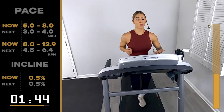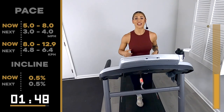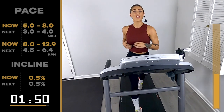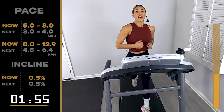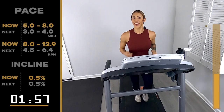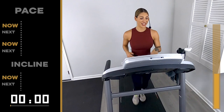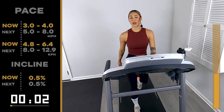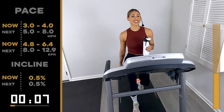Or if you're like me, just keep burping up your hash browns. Let's go, guys. I knew I shouldn't have eaten them. I should have waited till after my run. Give me a little flavor to keep going. It's better than water, I'll tell you that. Disgusting, right?